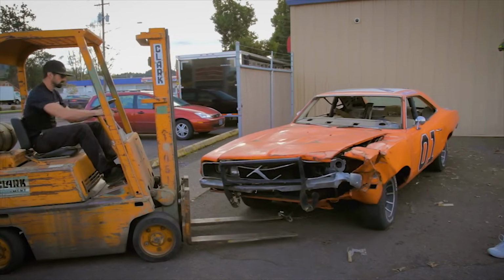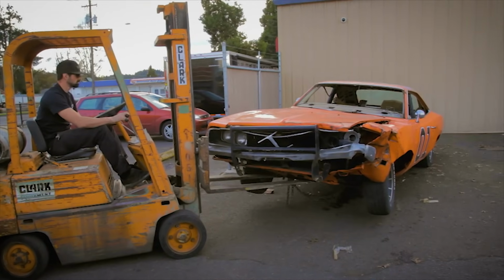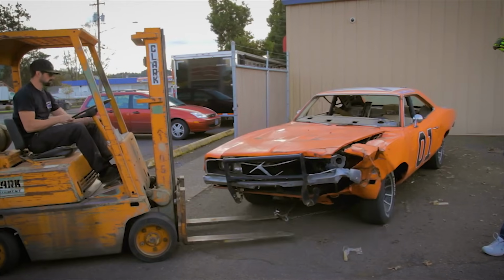Lift it up! And when it comes to my old friends, it was a little bit like you can lead a horse to water, but you can't make it drink, right? So I buy them equipment, like a forklift, let's say, for example, but you have to know how to use the forklift and have the desire to use the forklift. Nobody wanted to use it because the brakes didn't work. That's the secondary note.